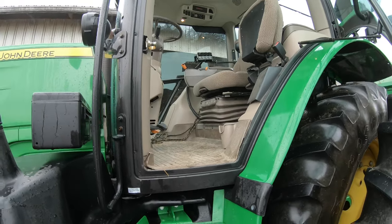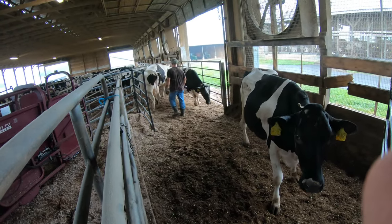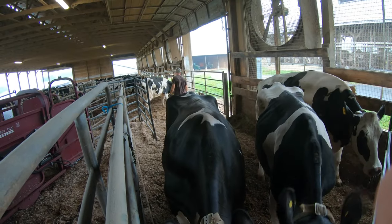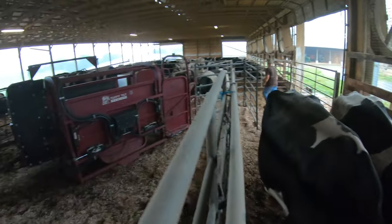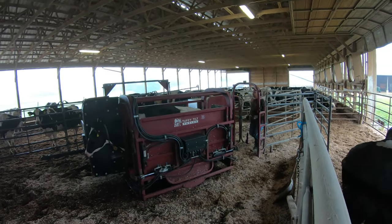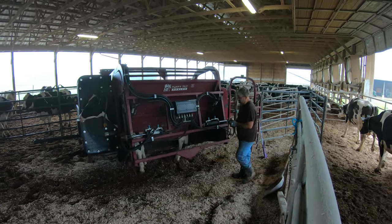Let's take her back. All right, so these ladies are already done. These ladies are the ones that need to have their hooves trimmed. So it's a little different. This is a very interesting piece here. He's controlling everything with the hydraulic system there.